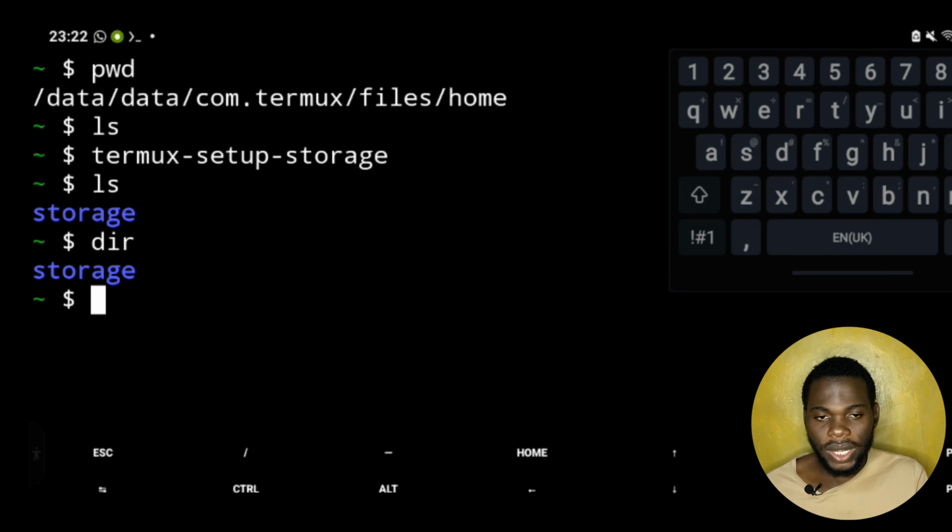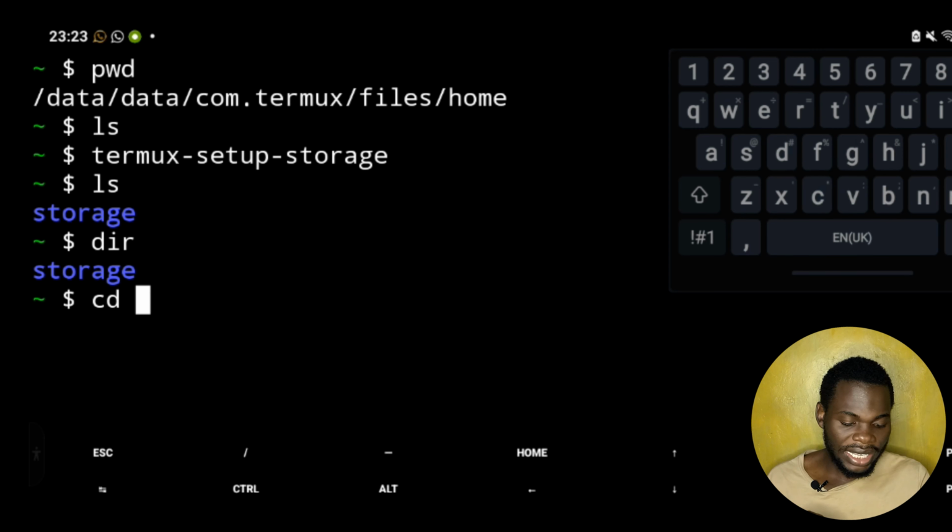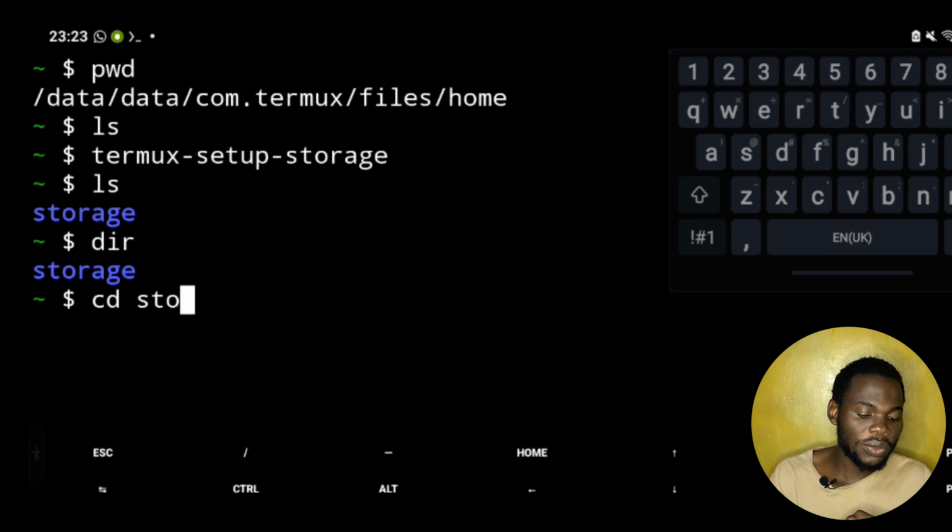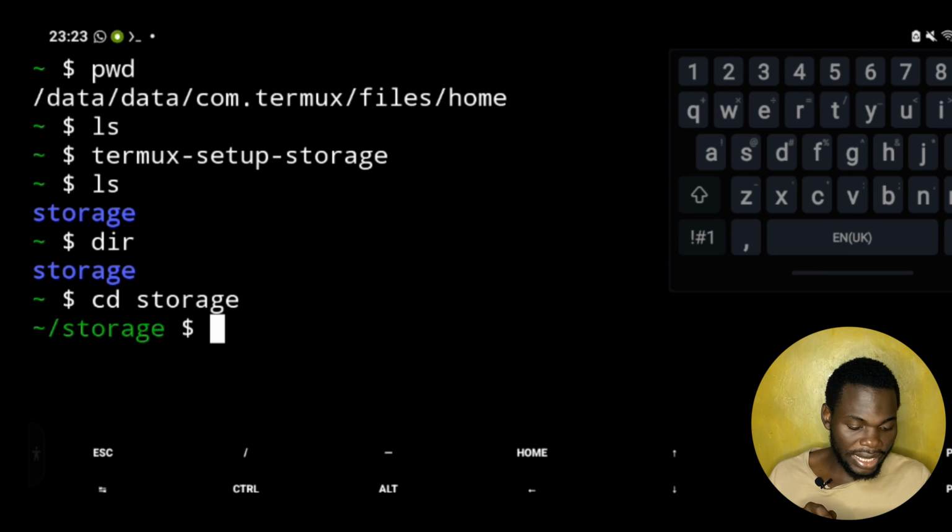We can also enter into this folder named storage to see which files we have inside there using the command cd. You type cd, space, the name of the folder that is currently in your working directory, which is storage. You click enter, you're now in storage.